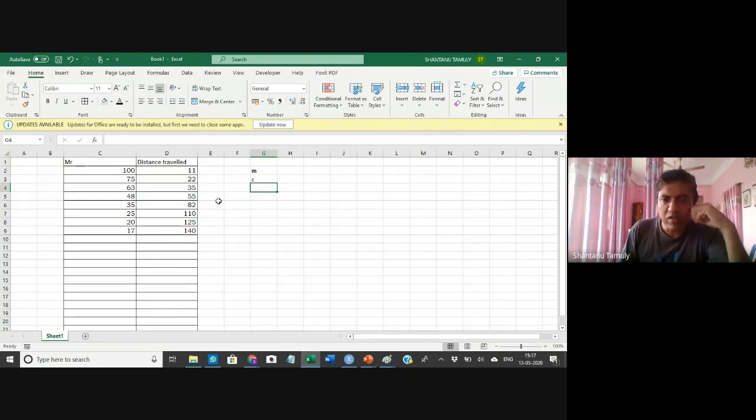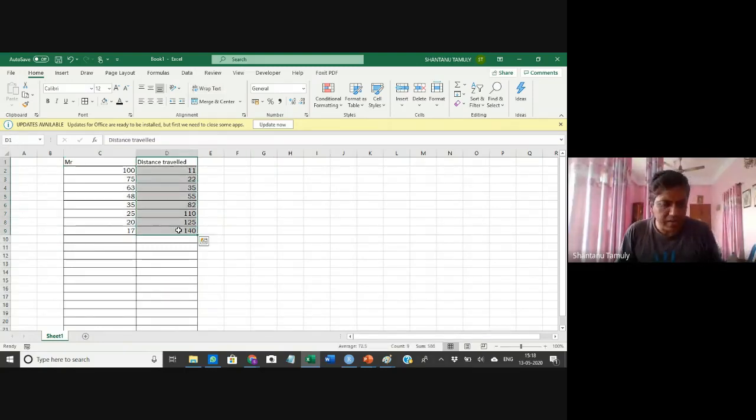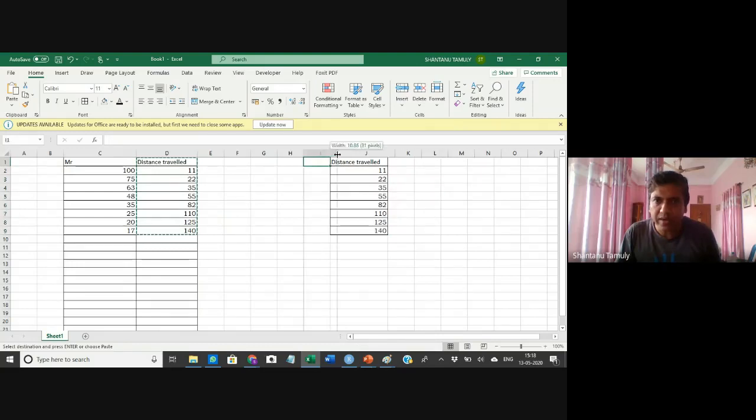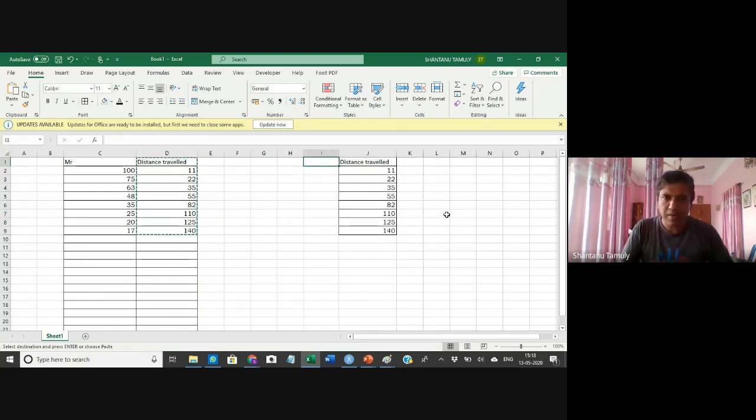So for this, what we will have to do, because this one is the molecular weight, but we'll have to convert it into log 10 of the molecular weight. So how are we going to do this? I'll just copy this again here and traveled. And here I'll make another column, log 10 molecular weight. Make the heading here.